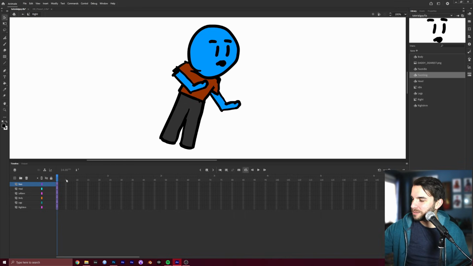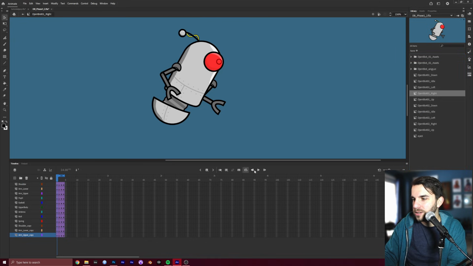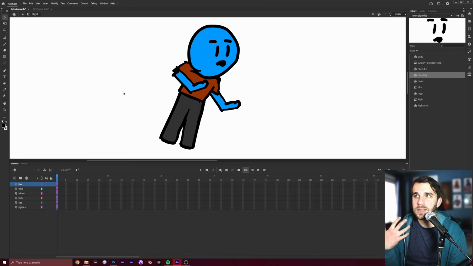Something that people like to do a lot for Friday Night Funkin' animations is fully animated looping animations for each direction, like I did for Gentbot here. He's just kind of jiggling in that direction. But something the originals do that I kind of missed is that there's not really a looping animation. They just kind of jerk forward and then bounce back a little bit. It doesn't loop. So that's what we're going to do here. He's going to lean more forward and then bounce back a bit.